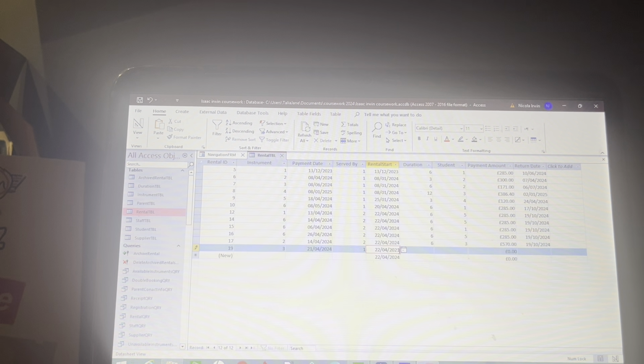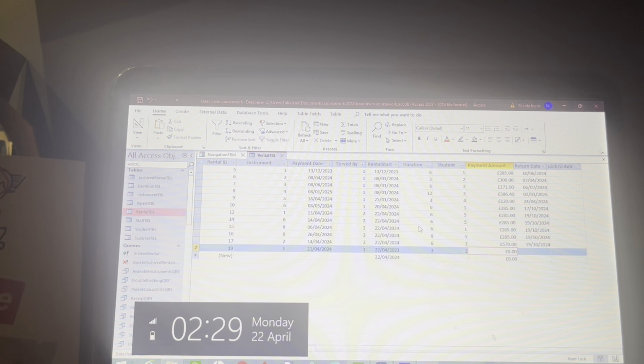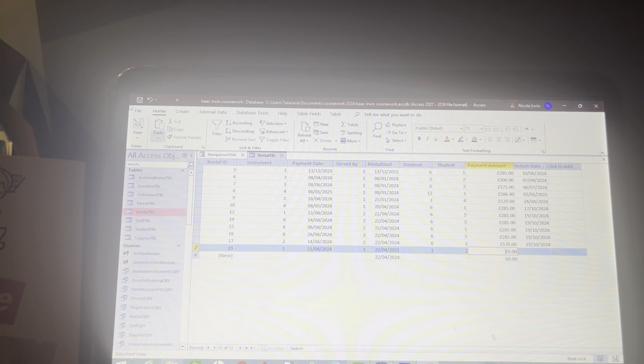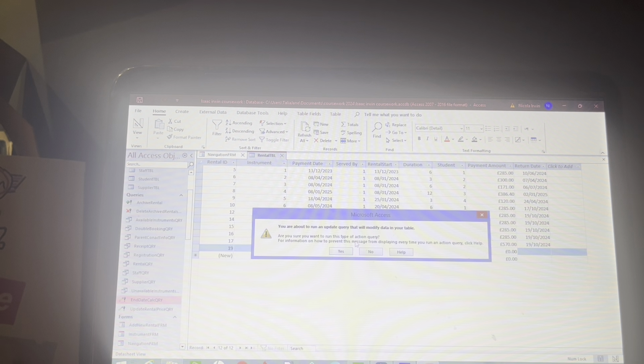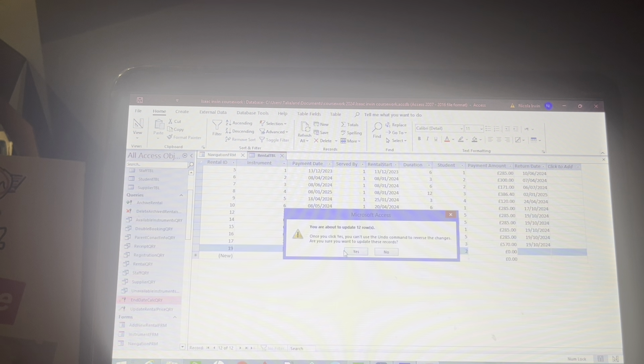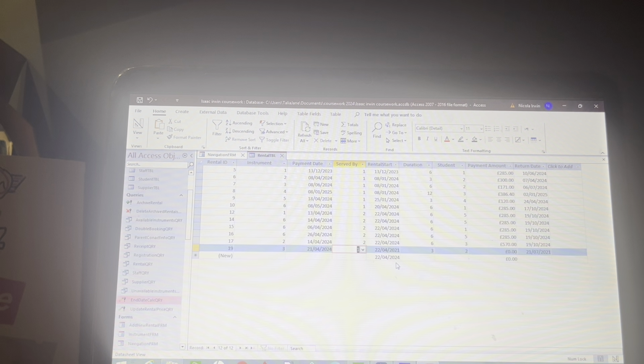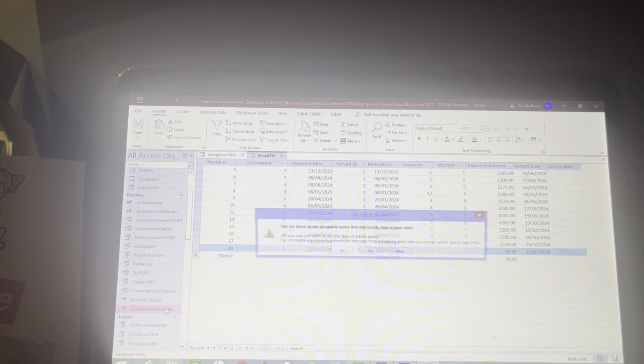Also in this record I will be showing you how the system will create the rental price and return date, meeting both of those requirements. The payment amount will also take into account the discount based off the duration. As you can see, they both now are on the record.